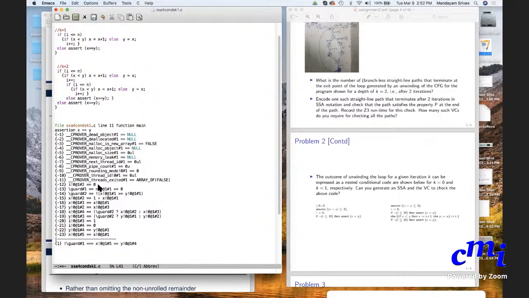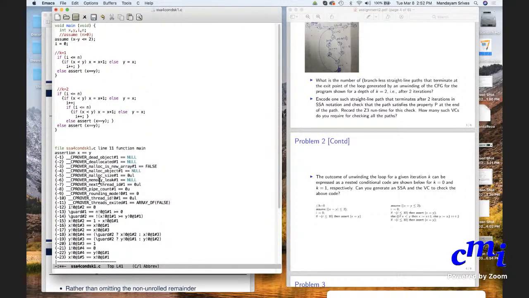That's the SSA generated corresponding to the assignment I is equal to 0, and it increments the timestamp by 1. So this is I hash 2.